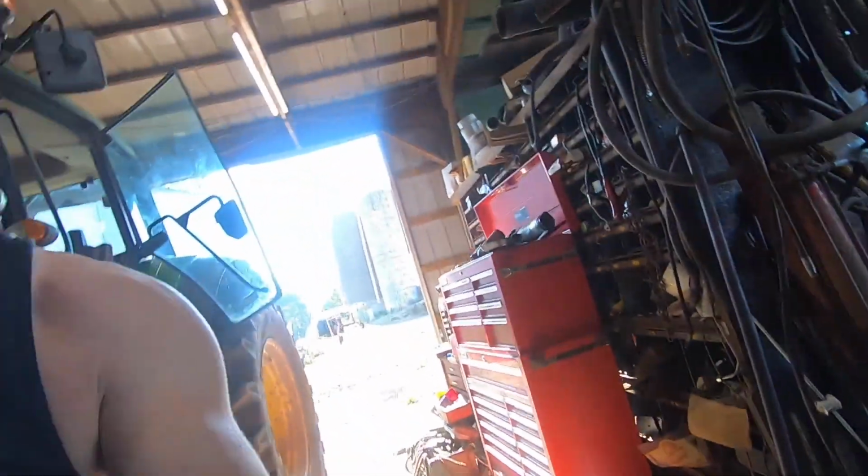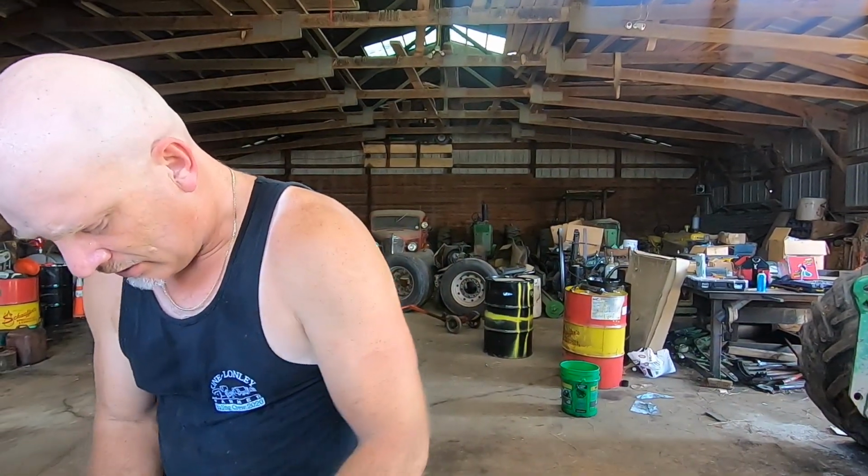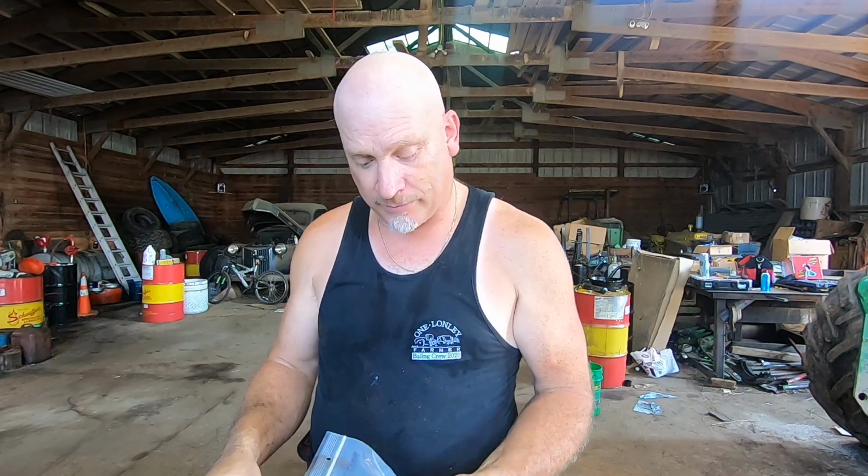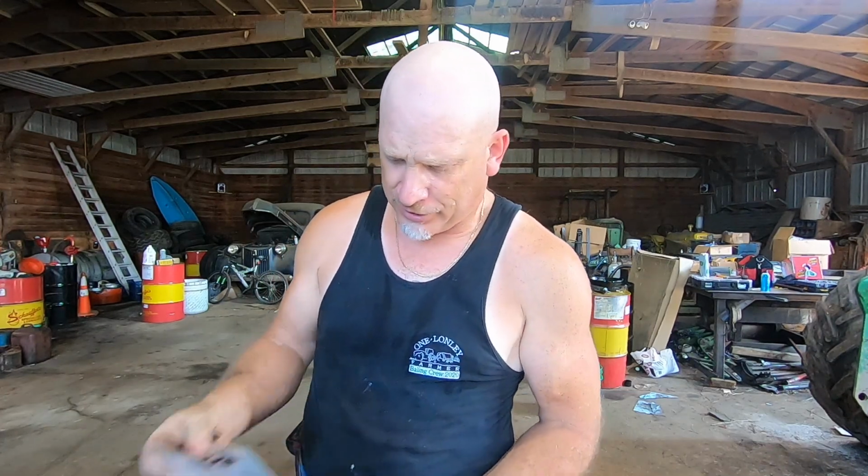So anyway, let me quit my yakking. I'm going to put those bolts in there. I did buy all new hardware for that specific reason. Here they are, ladies and gentlemen, right there. So I'm going to go ahead and put them in there and torque them down. I've got my torque wrench up there. Life will be good. Get on with putting that coupler back together and hopefully fire this machine up pretty soon.